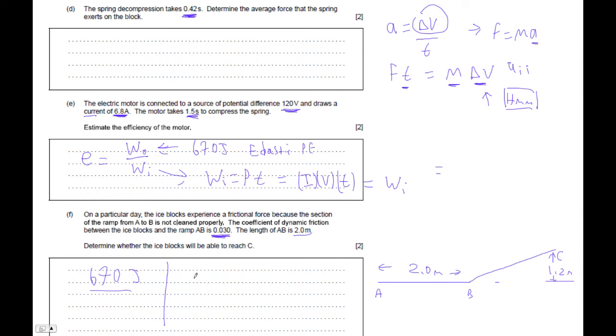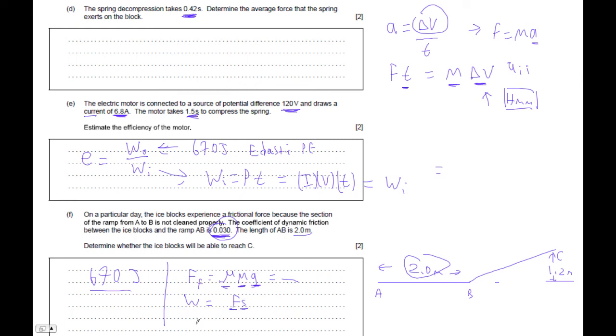Okay, so figure out the force of friction, right? The force of friction will be what, mu times m times g, right? Mass is 55, g is 9.81, mu is this number here, right? Okay. Figure out the force times distance, right? So the work is force times distance, and the distance is 2 meters, right? So now you've got the force. The force is the force of friction, right?